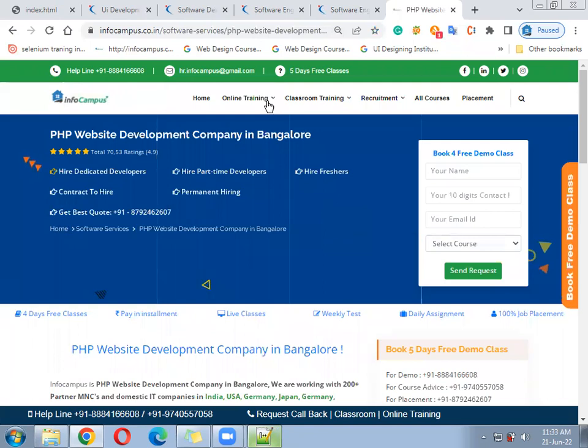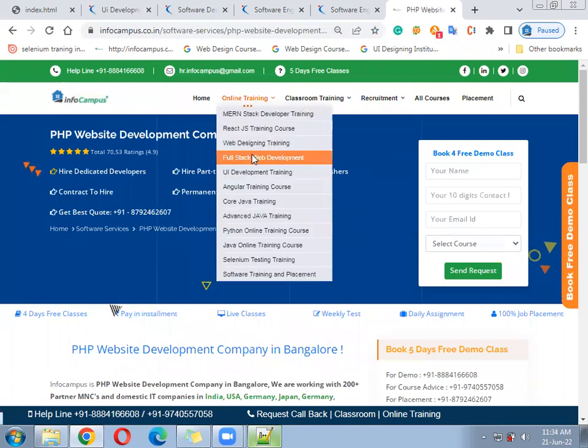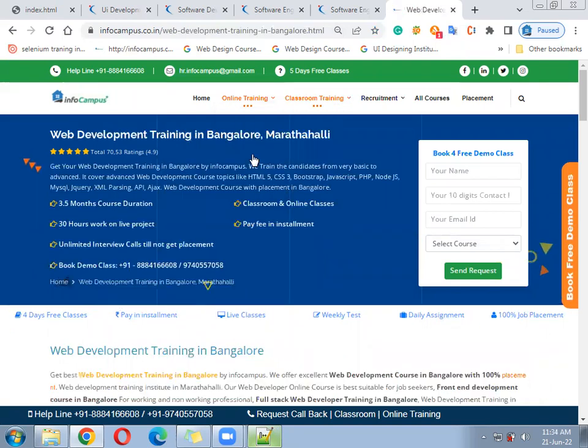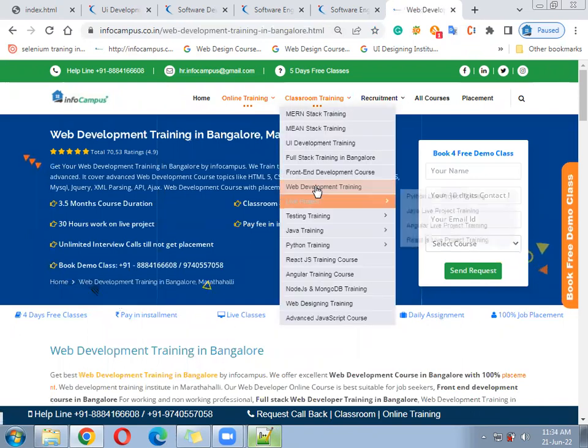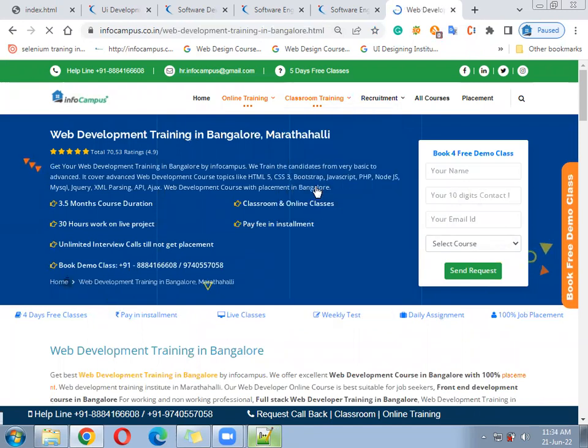Now let me click on one more link. The URL got changed and the same page got reloaded. Again, we click some other link. The URL got changed and the page got reloaded. So this is called target equal to self. Whenever you click anywhere, instead of going to a new tab or blank tab, the next page will appear in the same tab. That is called target equal to self.